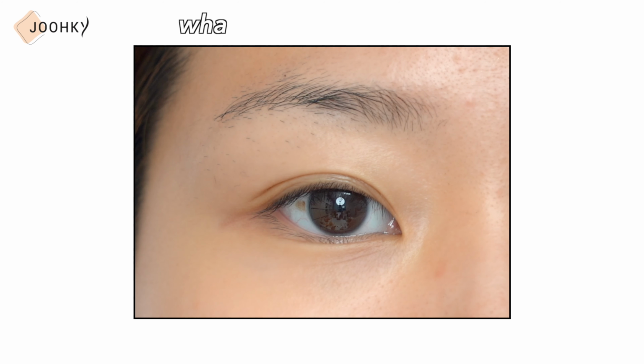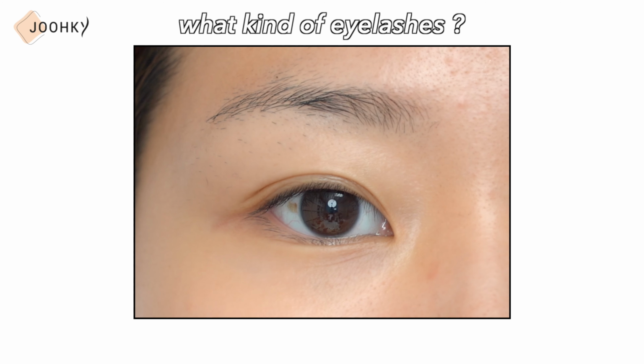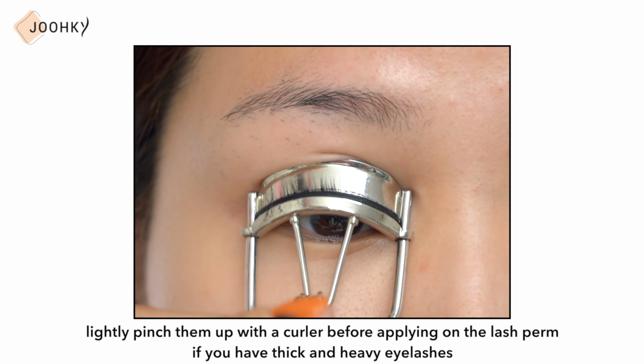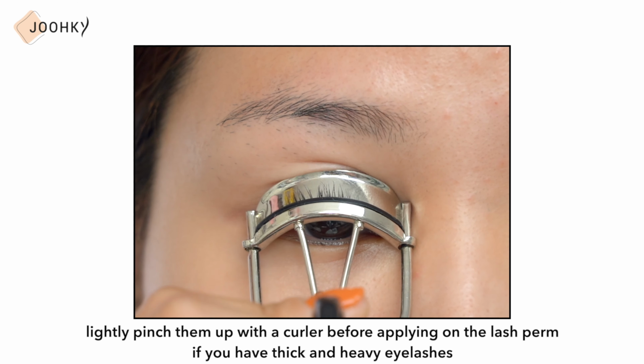Now, if you have this eyelash lift kit, you need to do it yourself, but before you start, it's good to know what your eyelashes look like. Each person has different eyelashes, so it'd be best to know what kind your own are, whether they're thin, thick, short, or long, etc. If you have thin eyelashes, it doesn't matter, but if you have thick and heavy eyelashes like me, it's better to lightly pinch them out with a curler before applying the lash perm. Otherwise, the lash lift won't work well.